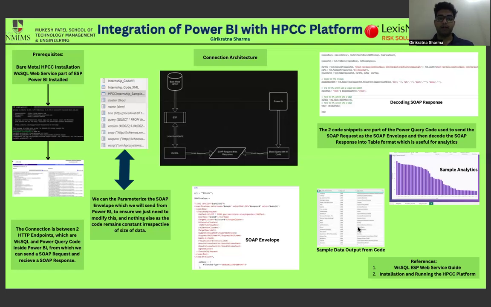That can be done using WSSQL, which is an ESP endpoint. There are SOAP endpoints. So with WSSQL we will send a SOAP request to Power BI's blank query, using the code which you're going to write in XML. And the same response is going to be sent back with data.